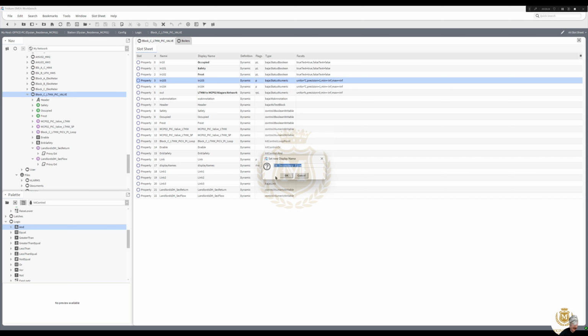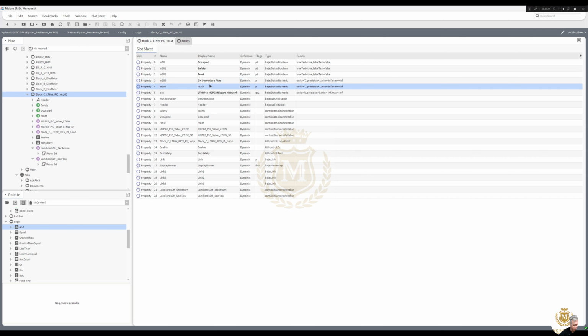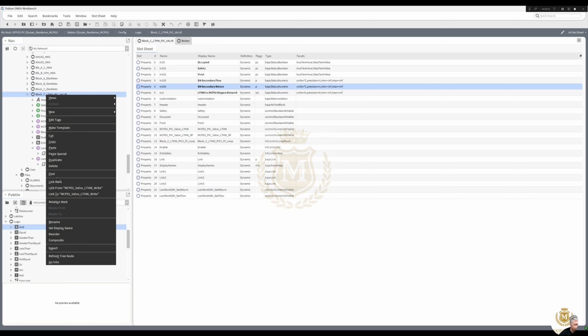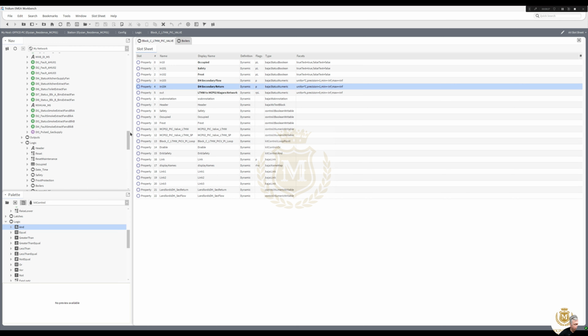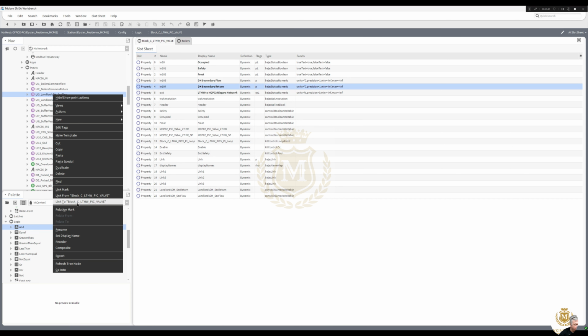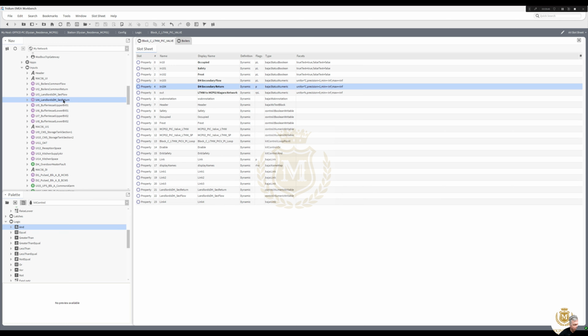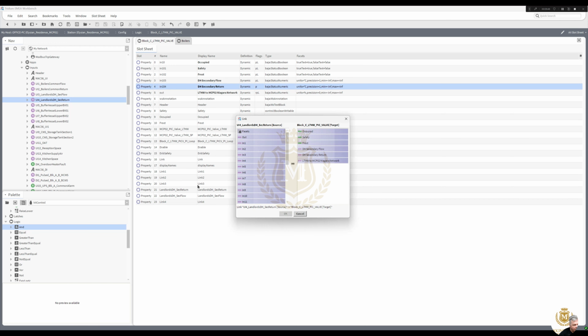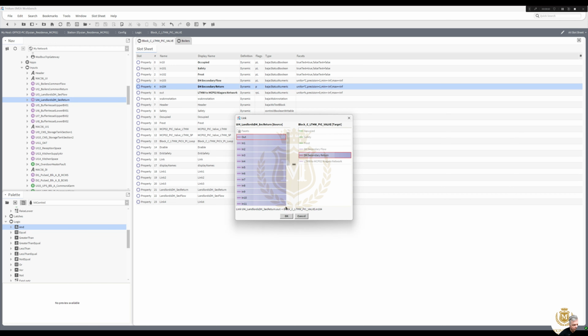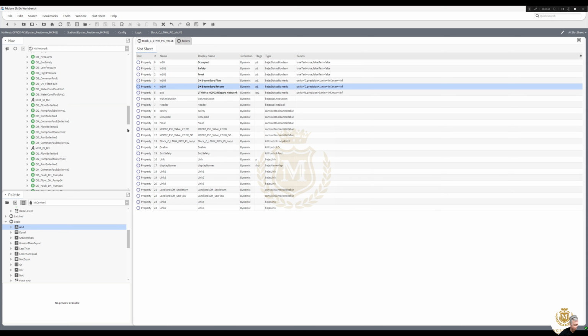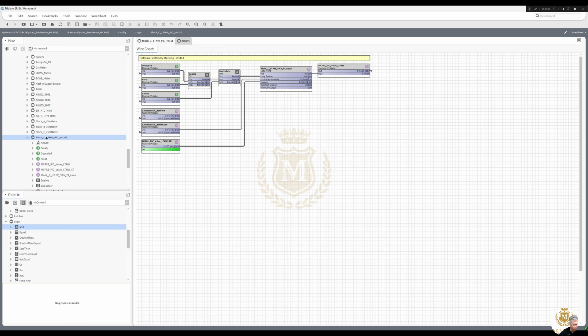Secondary flow, secondary return, link mark, go to my inputs, link to, flow, link to, return, that's the one that I'm using. Go back into my logic.